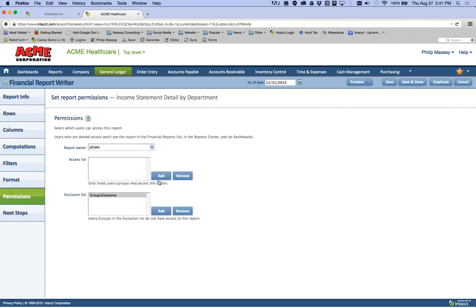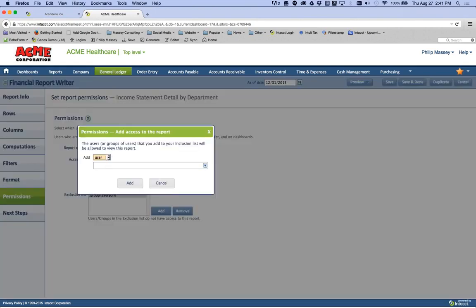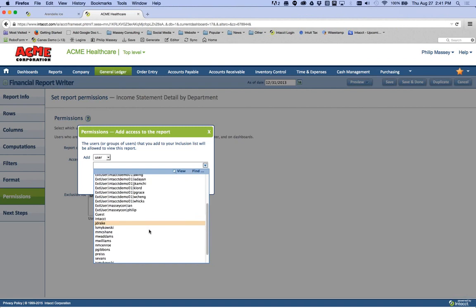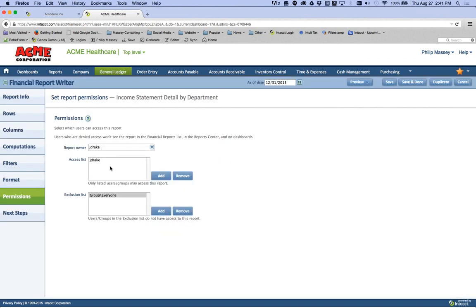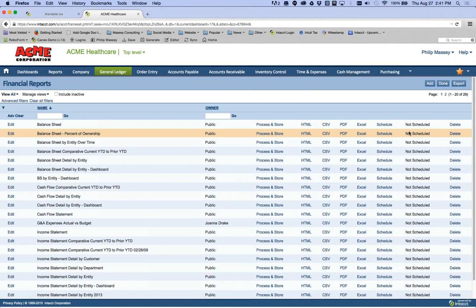That means that no one right now can get to this report. Nobody. If I were to come back in here and pick a user to be able to add to it, then here, for example, Joanna Drake would be able to get to that report, and she would be the only person that could get to that report.